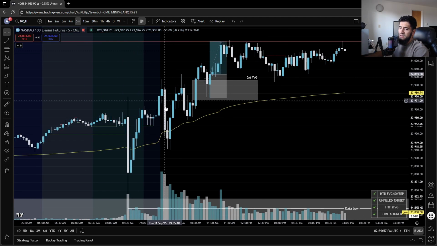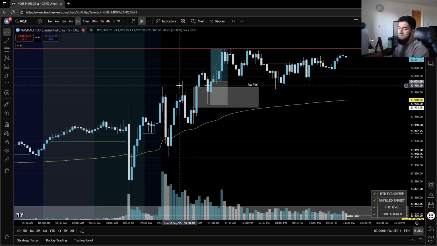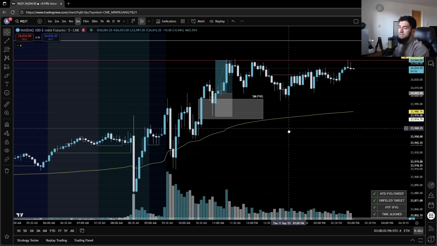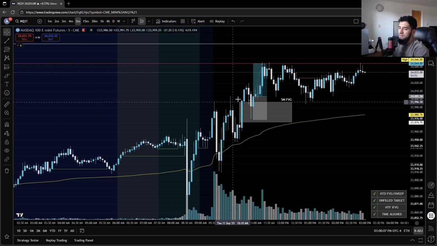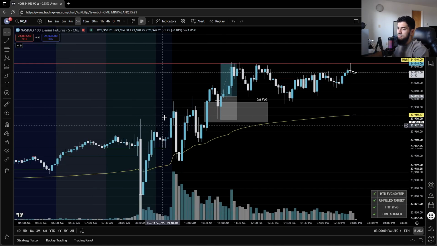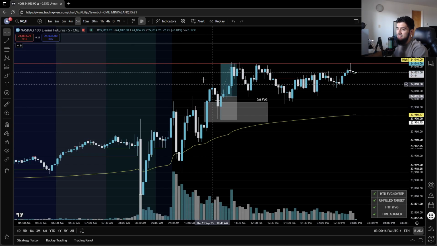We ended up kind of inversing this 5 minute, coming down lower, again pumping up higher, taking out this high again with a lot of displacement. So then we ended up creating this discounted 5 minute, right? So this was kind of my condition, right? I'm like, this potentially could be the power of 3 when the high gets taken out 3 times. It's just a concept in ICT. I was like, this is the last high that I want to see get taken out.